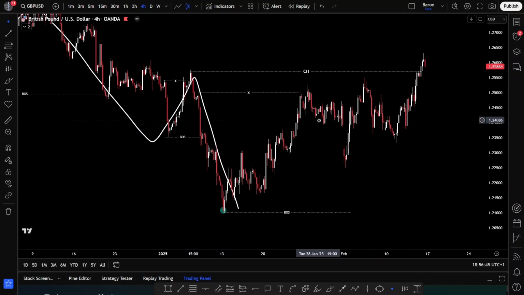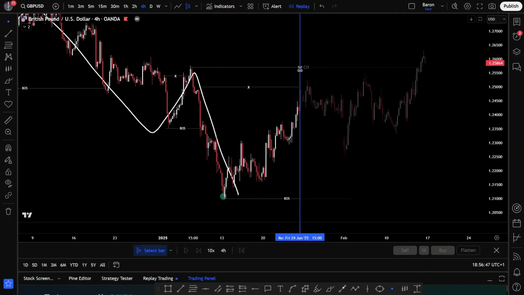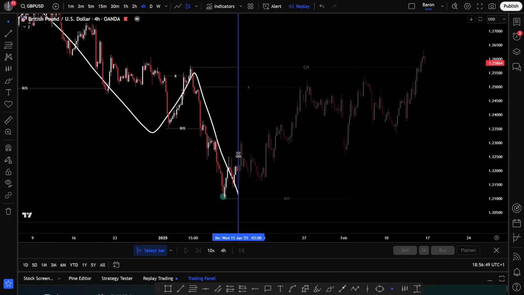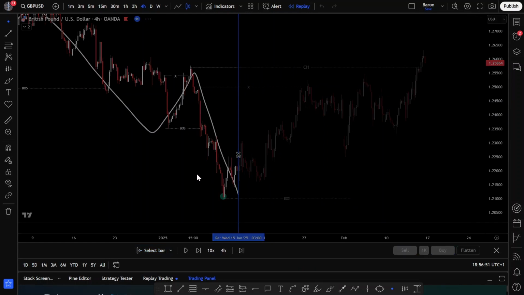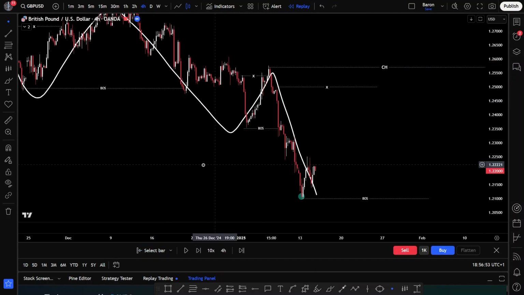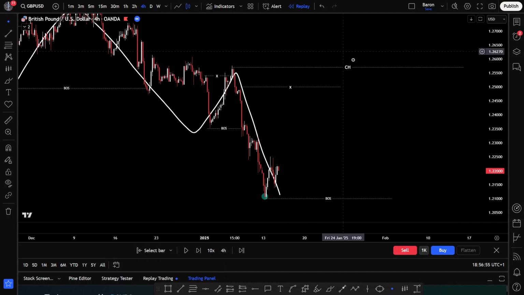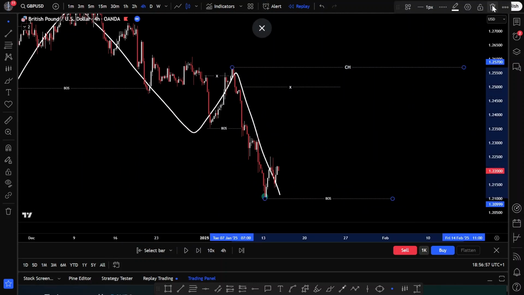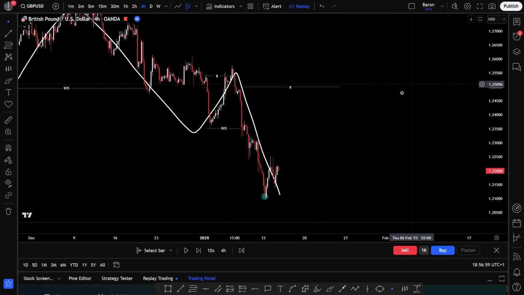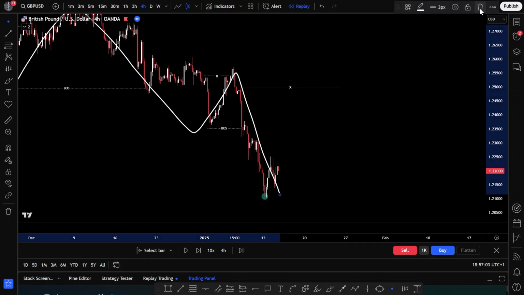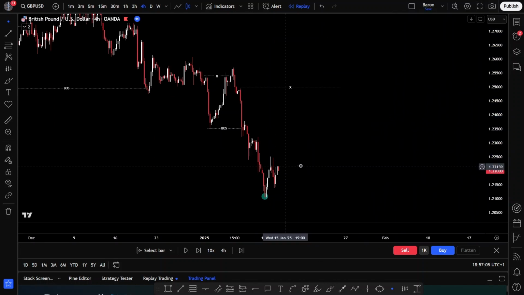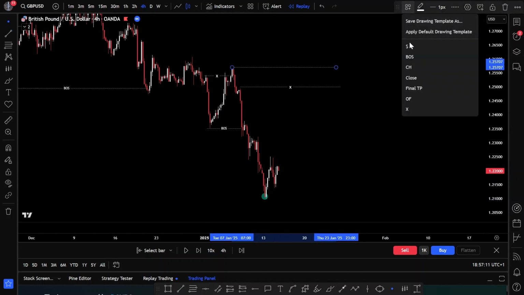So we'll need to use bar replay to come back a little bit, maybe at this level here, to use the time frame combination so that you guys can properly understand. Okay, so let's say the market was at this level here and there was not yet this change of character. So at this point here the market is still bearish, as the market has not yet changed character here. The market needs to push high to break this level here before it will be a change of character.